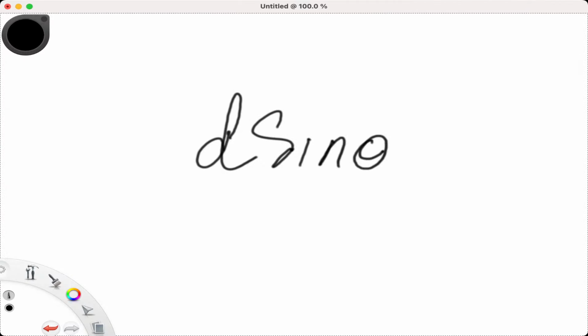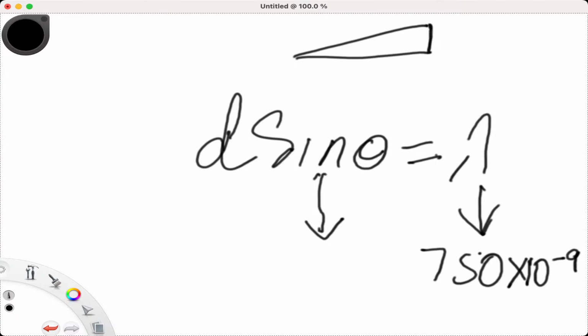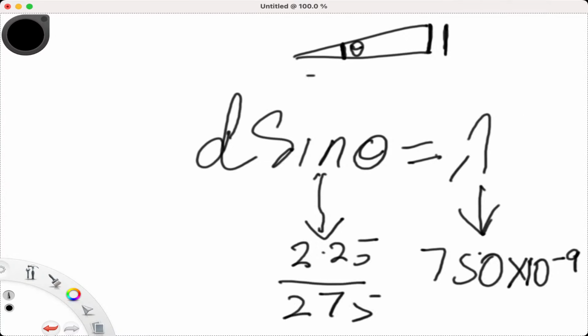So what do we know? We know that d sine theta is equal to lambda, right? You can replace this lambda by 750 nanometers, 750 into 10 to the power minus 9. Right? Then this sine theta can also be written as, if you have closely observed that diagram, तो ये theta है, बहुत small theta है, तो sine theta and tan theta are same, right? You can approximate sine theta equal to tan theta. So perpendicular upon base could be sine theta. This was 2.25. And this distance was around 275, if I remember correctly. And this d is the width of the hair, which is what you have to find out.